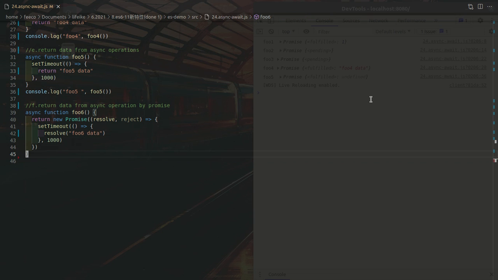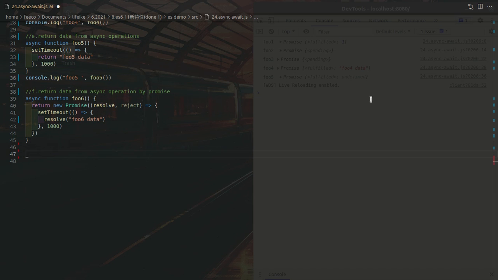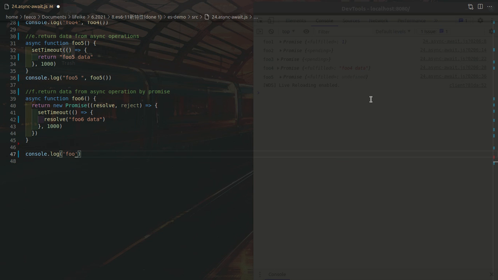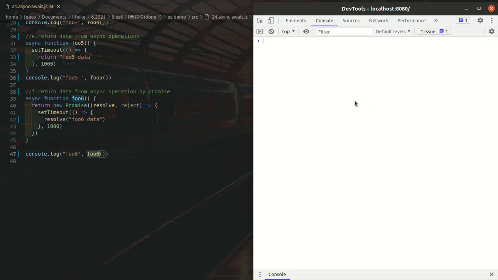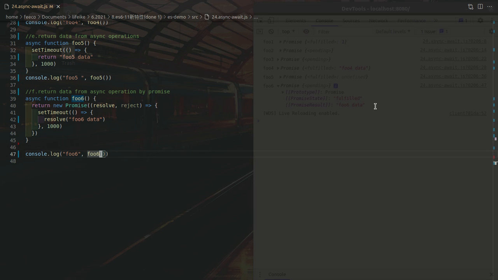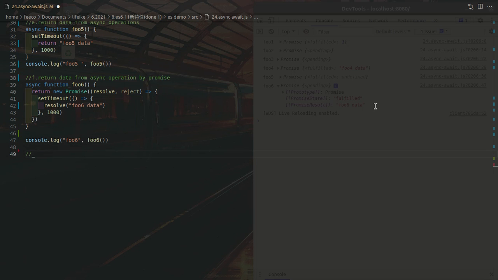You need to return a promise object. Now I could do console log f6: promise fulfilled, f6 data, right? So yeah, this is the way we use it.